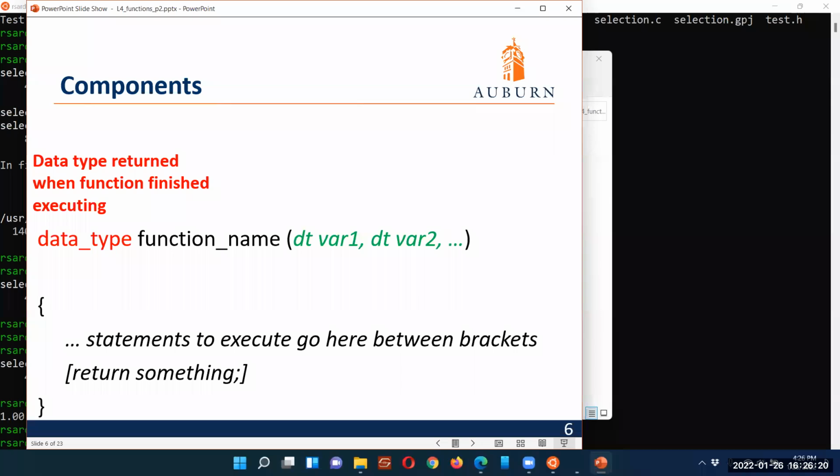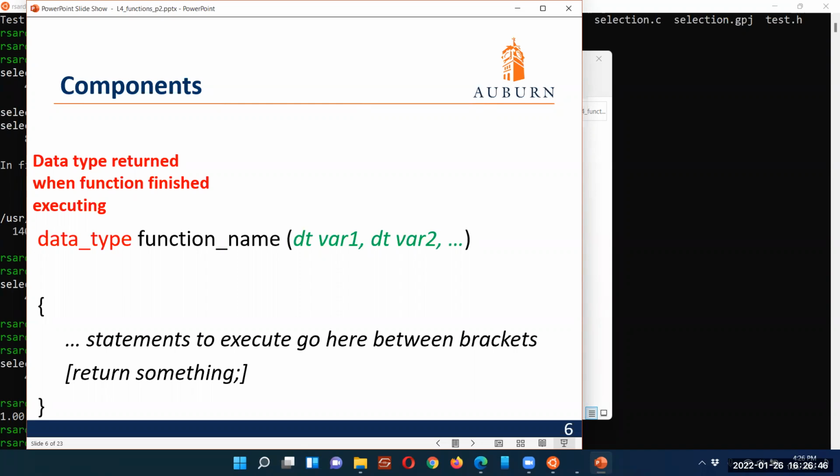When you are defining a function, you're providing the definition. Here's what this function is. It's your responsibility to fill that field in. You have to tell the computer what data type the function returns. So this could be an int, it could be a short, double, whatever data type your function will return when it's finished, that's what you have to put right there.